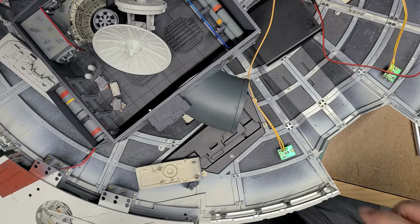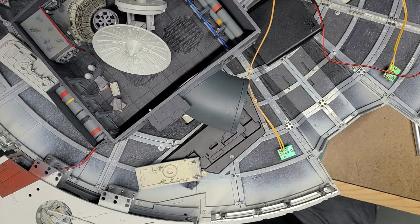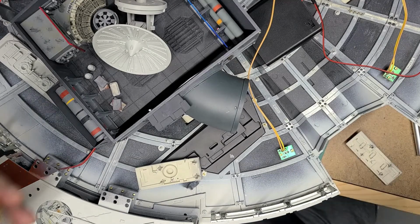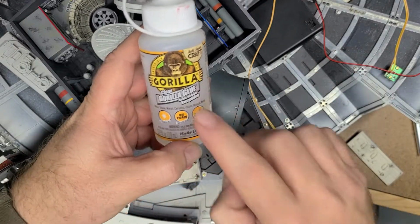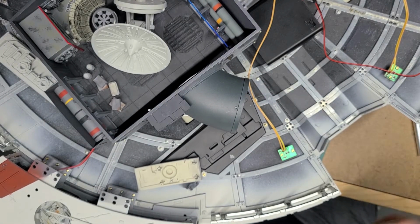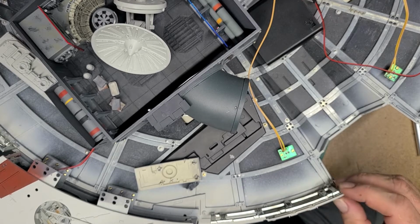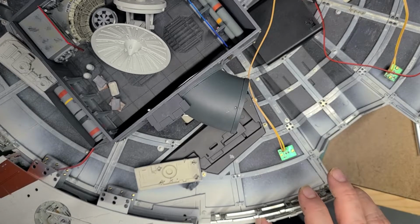that kind of stuff. So I glued them all initially with super glue, and then for those that watched me build the organizer for the Imperial Assault game, I used this clear Gorilla Glue, and I just put some on tape like I do super glue and stuck it down. So let's go ahead and see how this is going to work. They hold pretty well. Not going to complain about that.